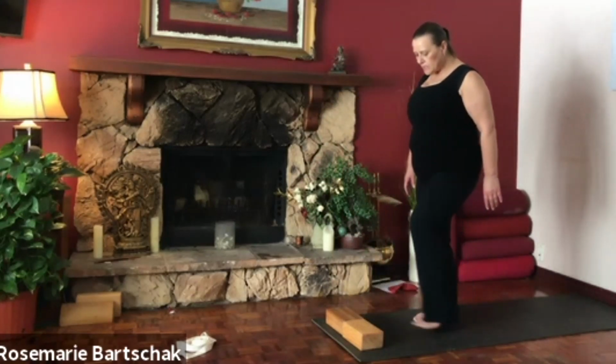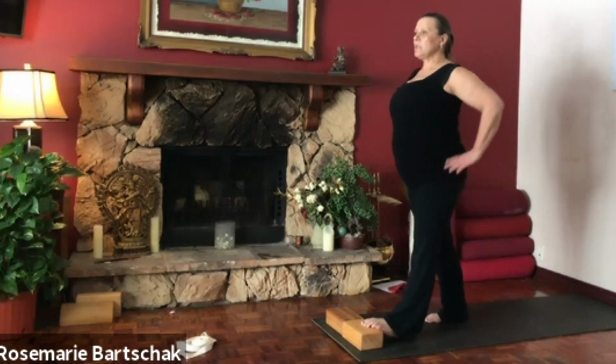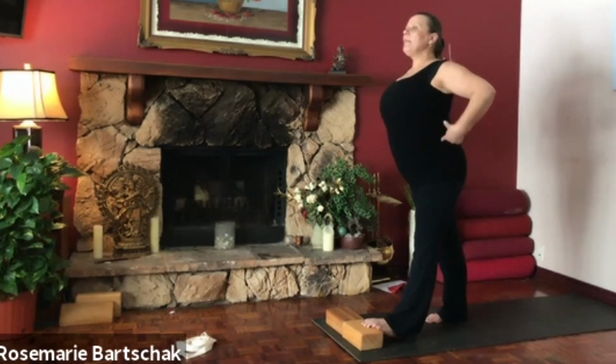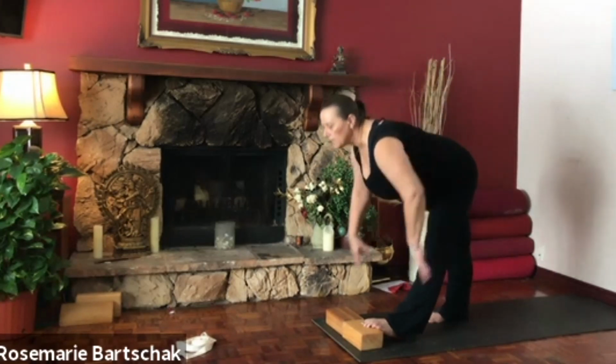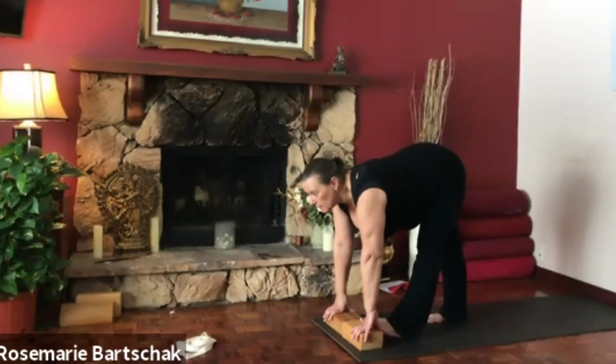We'll do that on the other side. Bring your foot onto the block. Step back a short distance with the opposite leg. Inhale, lengthen your spine. And then exhale, coming down with a nice straight back. And then starting to arrive into stretching that backside back.